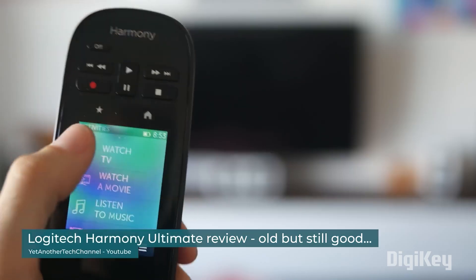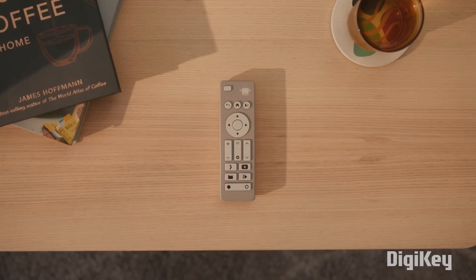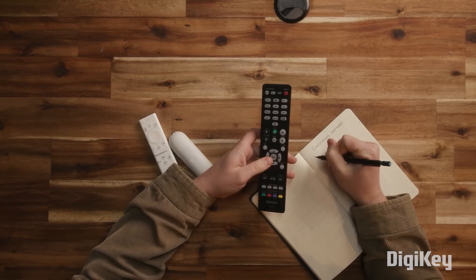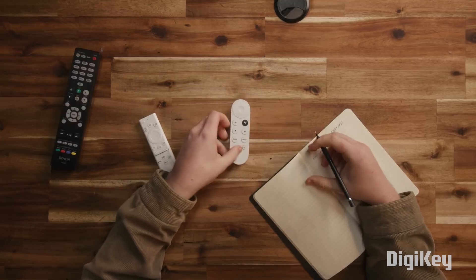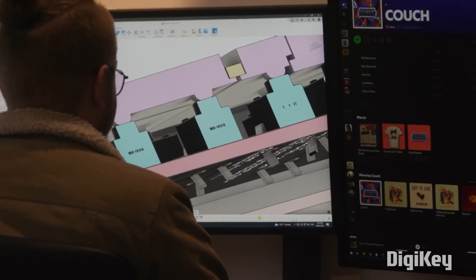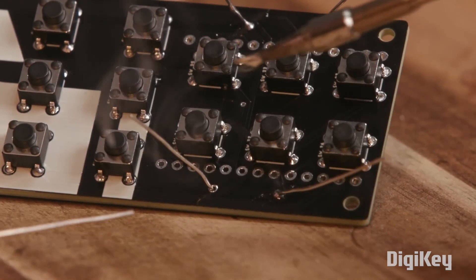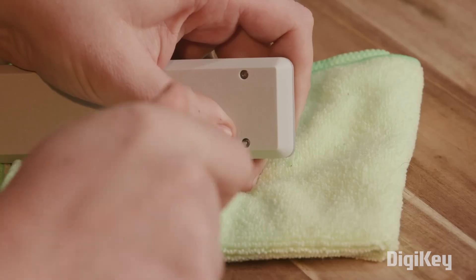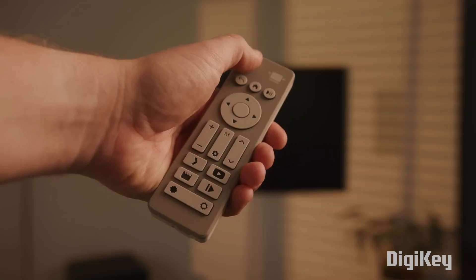From Stockpot, we have a wonderful solution to a somewhat mundane problem: the death of the universal remote. He's going to create his own so he doesn't ever need to worry about a discontinued product again. Over the course of the video, you get to learn how he planned the interface, his process for the custom PCB, and his decision to use through-hole components over surface mount. His remote also makes heavy use of Home Assistant, so you can use it not only to control home entertainment but also smart home lights, environmental control, and a lot more.